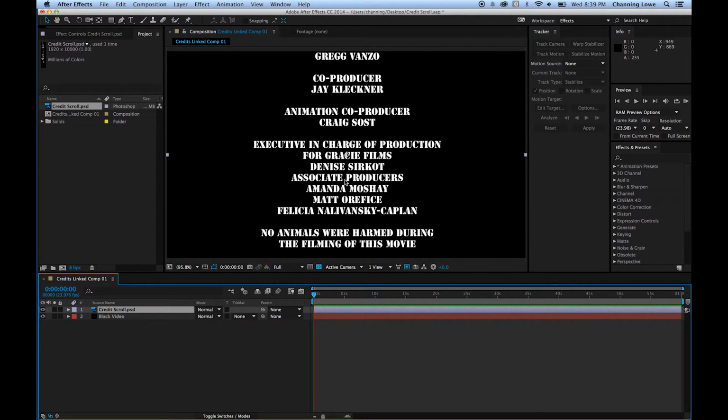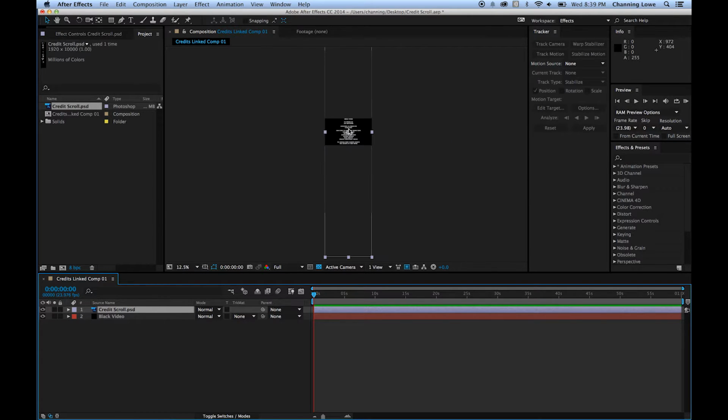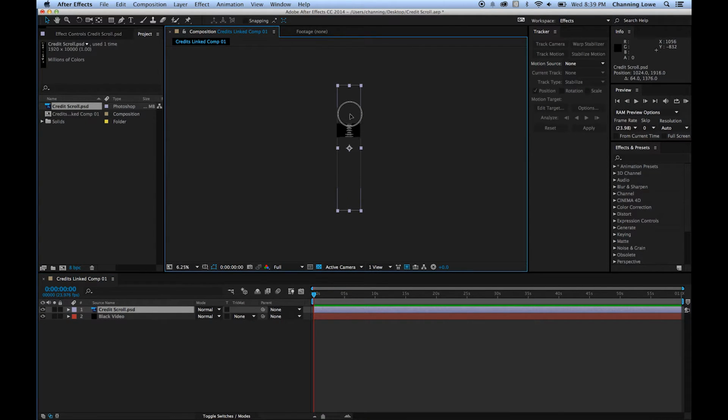I'm going to go up to my composition here. I'm going to hold Option and scroll out, and you'll be able to see this layer, how long it is. Right now it's centered. I'm just going to grab this and start pulling down, and while I'm pulling down, I'm going to hold down Shift, and it will lock it to the vertical center position there. I'm going to pull that all the way off my screen right there. So you can see what's going to happen.